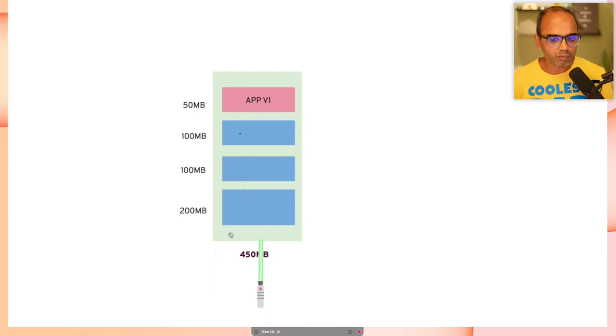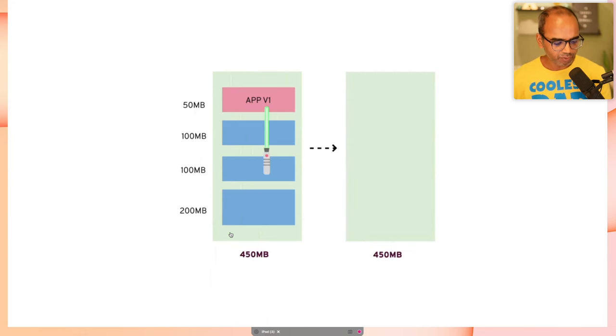Let's say you have created version 1 of the image and I have downloaded it and I'm launching my application with it. Now you created a version, you have some application change. So you go from V1 to V2. When you do that, even though your application is just 50 MBs, you still have to rebuild the entire image because it's just one single image file, and you have to distribute that again. That is about 450 MB. That's what you do with VMs.